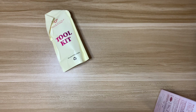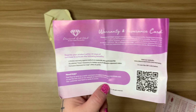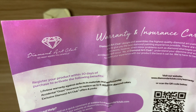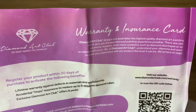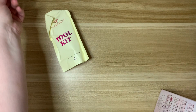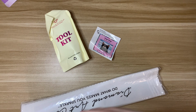warranty little flyer here, and this is similar to what you would get if you purchased from Hobby Lobby, or is it Michael's or is it Joann's? I can't remember. Any of those crafty retailers that sell Diamond Art Club, you get this same kind of piece of paper here. So what you need to do is go to the website, diamondartclub.com/warranty, and put in your information. Then if you run out of diamonds or you have an issue, you're still covered by Diamond Art Club's insurance policy. I'm going to leave that out because I have forgotten to do that with other kits that I've purchased. I haven't had to take advantage of the warranty, but you never know, and I need to be better about making that happen. So I'm going to actually leave that out so I remember.